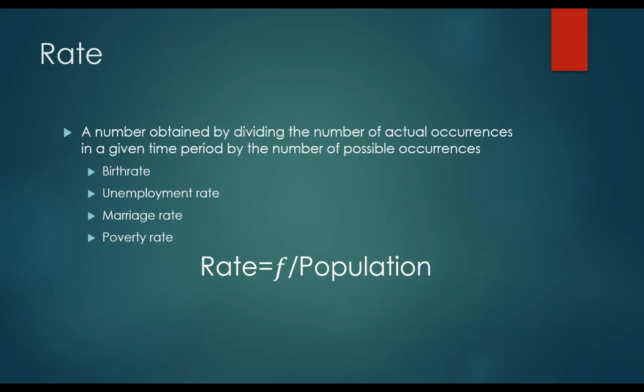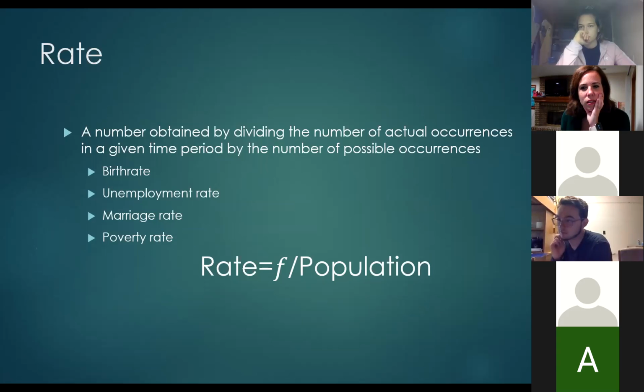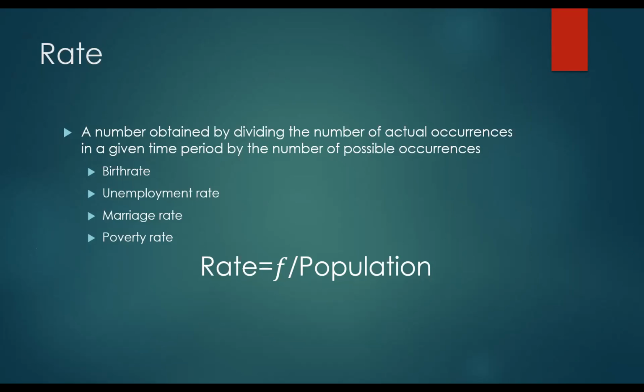Can you guys think of other rates? So I put here birth rate, unemployment rate, marriage or divorce rate, poverty rate. Anything else come to mind? Graduation rate, great one. Crime rate, that would be another one that you could calculate within a specific geographic region. Anything else? Think of a death rate for COVID. Oh, that's a great one. Now, I didn't get to see who said that. Was that Daniel? It was Daniel, yeah. You guys are always bringing back COVID.